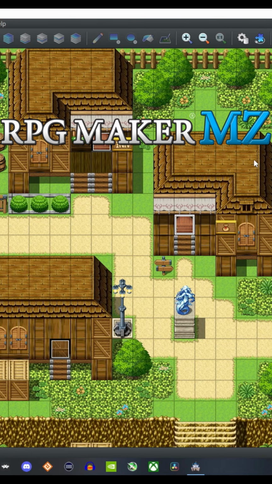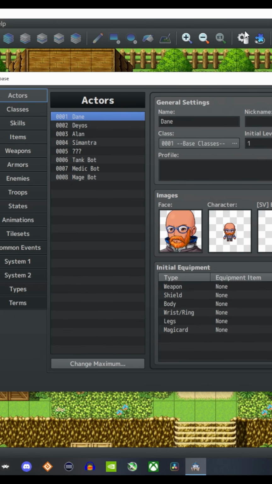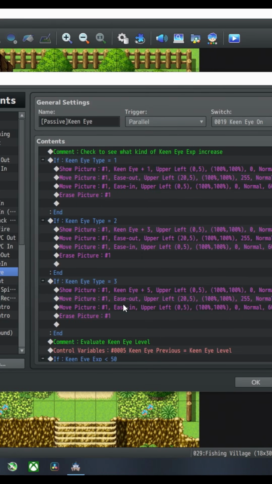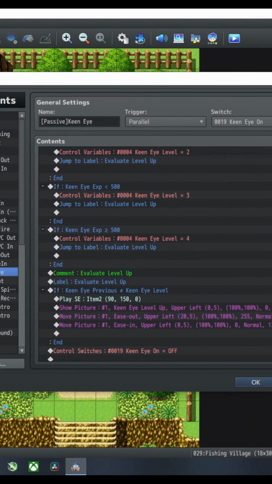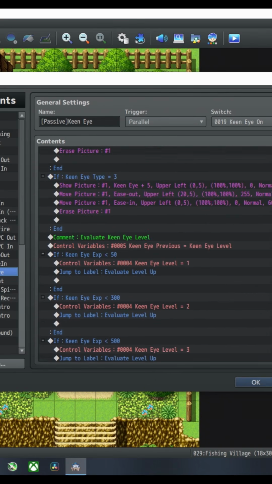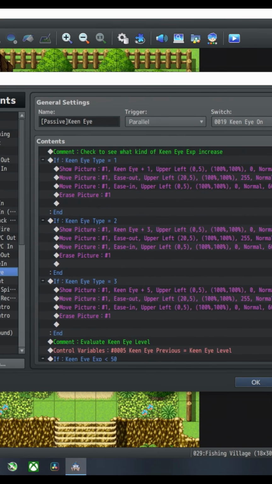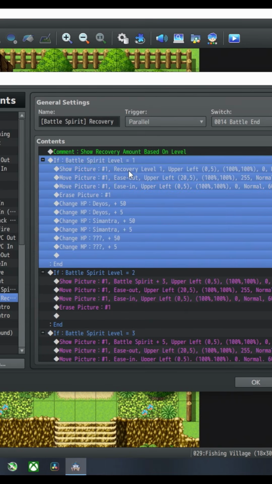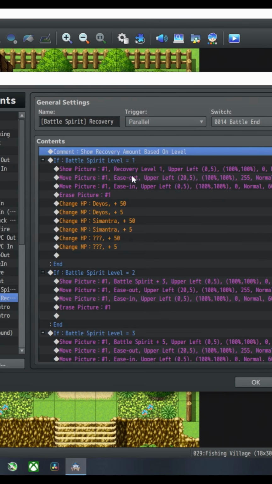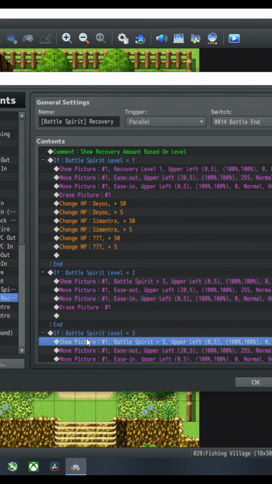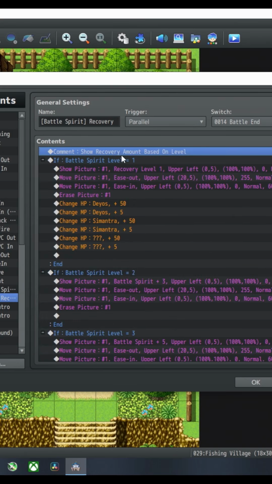Here's an RPG Maker tip. Today is focused on comments. Make sure you're utilizing comments. Comments are so important. Sometimes you step away from a project or you're working on a complex system or something, and comments can really help you break things up and understand what's happening at different points during the event. Comments do not affect your event in any way. They're essentially just invisible to the event. It's something only you can see. It's never shown in game, and can be very, very helpful.